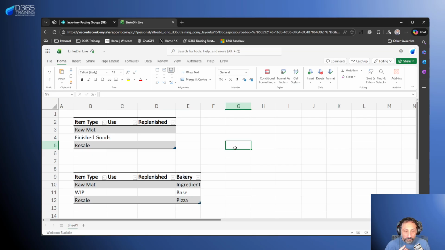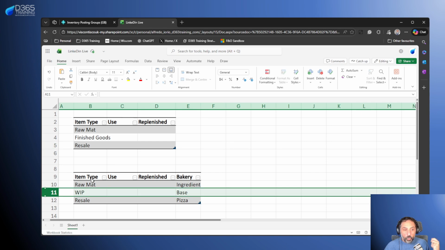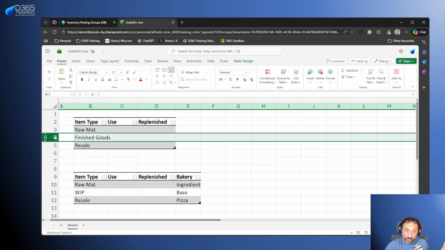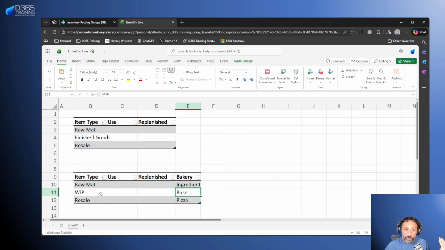So, if we use the WIP terminology to call our WIP items, our finished goods, which is the pizza base, we get confused with accounting WIP. And then training and learning the new software and testing it becomes a nightmare. So let's go back to Business Central now and find out what these three categories are.